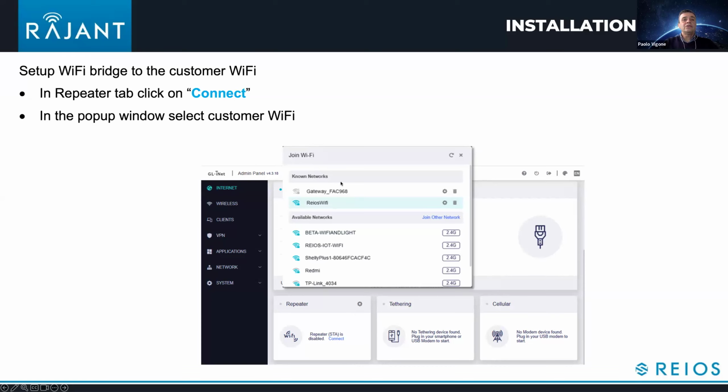In this way, a pop-up window shows all the available Wi-Fi networks that the router sees in that area, and you just select the customer Wi-Fi network.